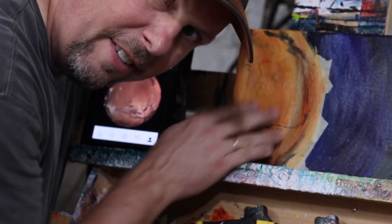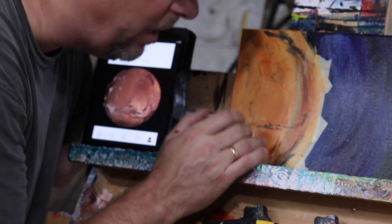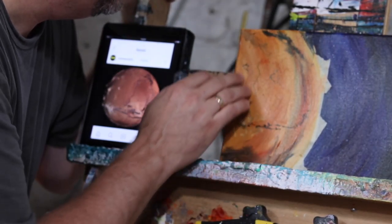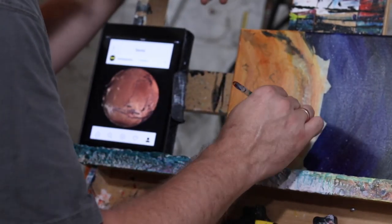All right, for this layer, we've had translucence before. Now we're going to soften some of the features and then darken others. We want to cover up that blue and make sure it reads all the way orange. There's no blue coming through. And then add a little more texture to give it more of a feeling of a planet.